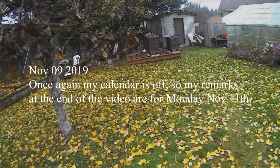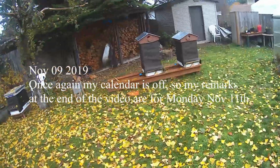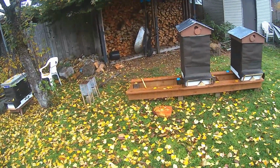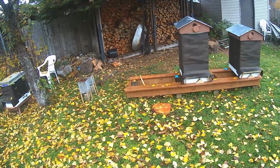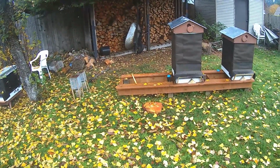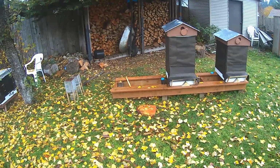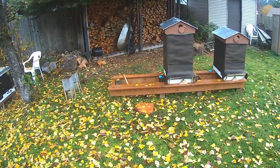Good afternoon. It's Saturday, November 10th, 2019, and you see right there in the end of the stand I have a big empty hole. That's where hive 1 was sitting. Now it's being stored in the shed until such a time as either the rescue hive gets a lot of bees in it or spring comes and I do a split.